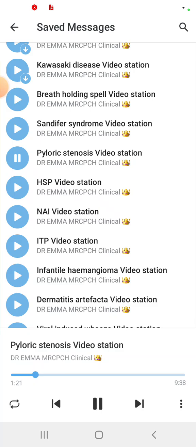Pyloric stenosis mainly affects boys more than girls, at 2 to 10 weeks of age, and runs in families. It is a multifactorial inheritance. So pyloric stenosis is my top diagnosis. The differential diagnoses we can keep are volvulus, intestinal obstruction, intestinal malrotation, gastroesophageal reflux disease, cow's milk protein intolerance, and gastroenteritis with dehydration.